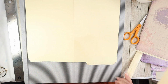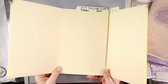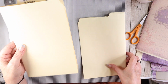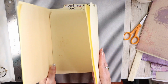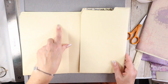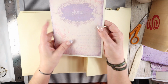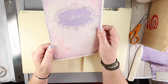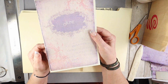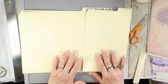So I'm taking these two old file folders that I was going to throw away because they were old. I kind of cleared out my office space a little bit. And I'm going to do this. So I folded each one in half, and I am going to somehow make it into a tri-fold junk journal. But I want there to be a little space so I can put pages in it. And I'm thinking I might do the planner that My Porch Prints has. I know June's already almost gone, but I might do July, or maybe I'll do the rest of the year.